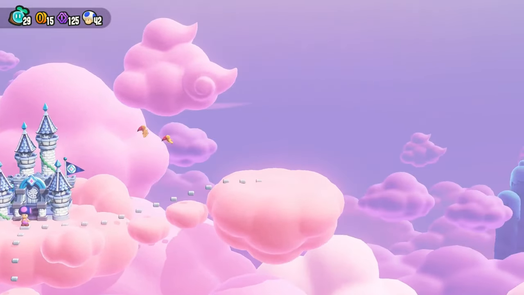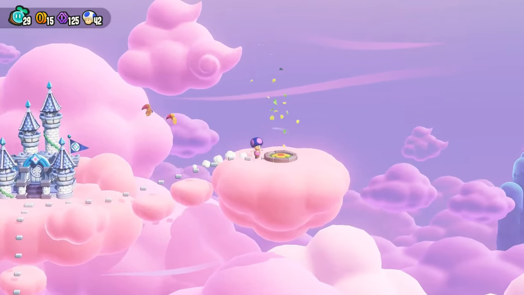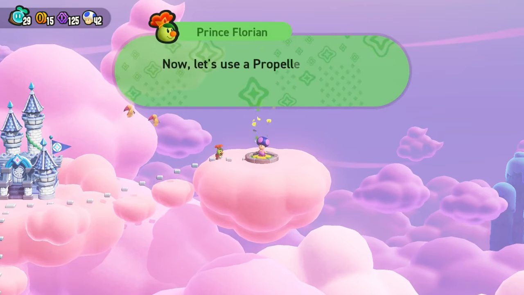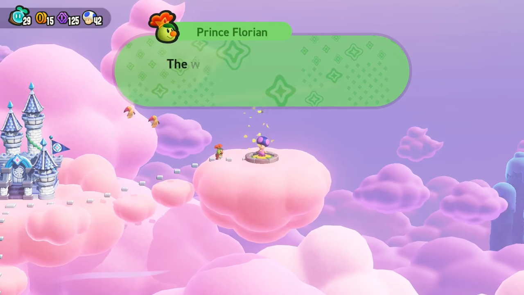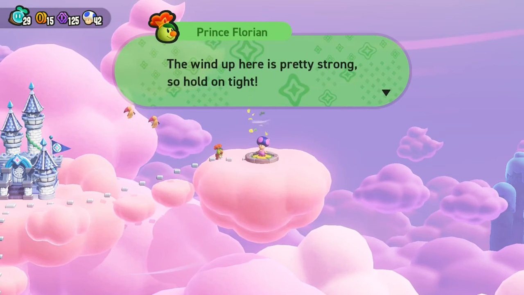Nice. And we have enough flower coins now for the actual thing, but also we get kicked out of the world immediately, so we have to come back for it. Now let's use a propeller flower to head back to the Petal Isles. The wind up here is pretty strong, so hold on tight.